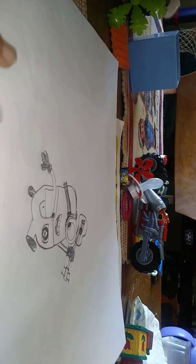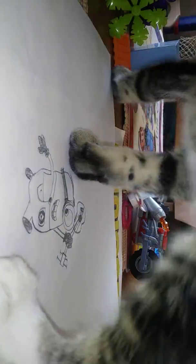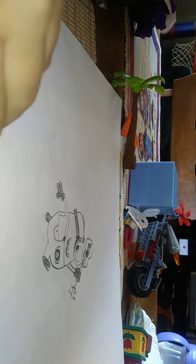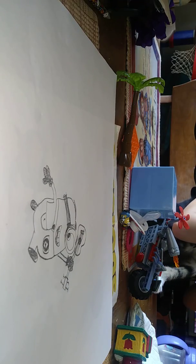It's funny, I was just drawing a minion and getting the color box, and right when I got down here, our tablet, we have Minion Rush on our tablet, and it was going Beetle, Beetle. Yeah, and our kitten keeps meowing for some reason. Okay, kitty, here you go. Okay, give me that. But we're not recording the kitten. We're doing how to draw. Kitten, get off the table. Kitty, get off the table. The kitten just keeps jumping on the table.